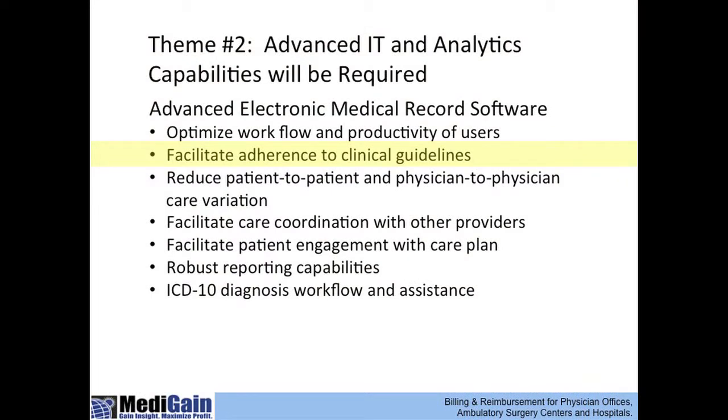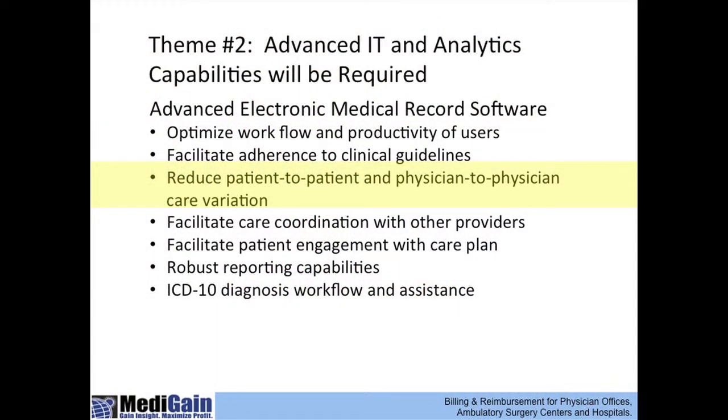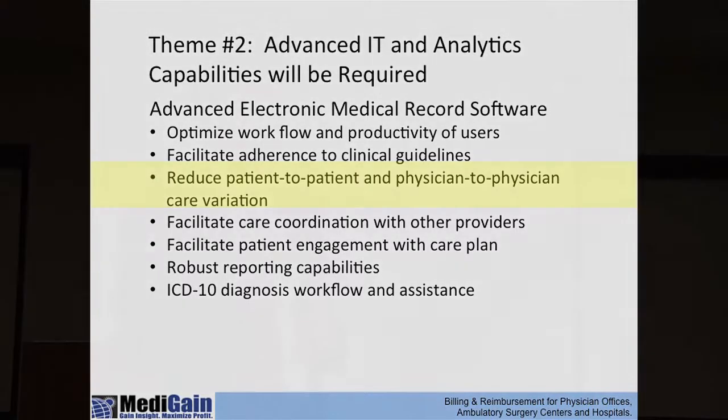And what are the things that the EMR software is going to be able to do to help you when you develop the clinical pathways? Can you put those workflows into the EMR system, or is there going to have to be some type of a clinical decision support tool that's bolted on? What is the flexibility that the system has, or the capabilities that are going to be available in their roadmap into the future? How can you decrease the patient-to-patient and provider-to-provider variation? Are there tools, are there reporting capabilities that you can run reports, that you have the fields in the software that you need so that you can generate meaningful data that you can look at and make decisions on?